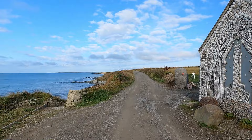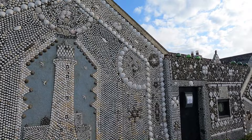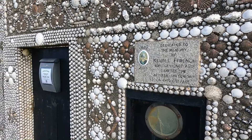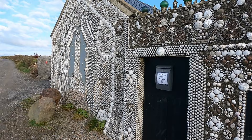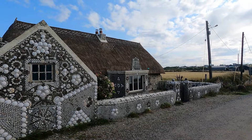We got over that way behind me, Ross Lair, last night. And if you look over, right over there, that's Hook Island. That's where we stayed last time we were in Ireland, in October. But I just thought I'd show you this - look at this. That is the most intricate shell design I think I've ever seen. I will leave a donation. Dedicated to the memory of Kevin French, who designed and crafted this artistic shell work, 1921 to 2003. This old boy spent some time here. Even the chimney at the top. It's absolutely amazing.